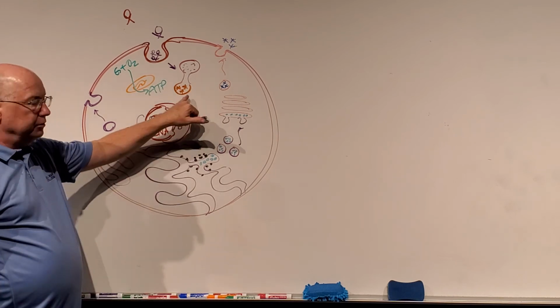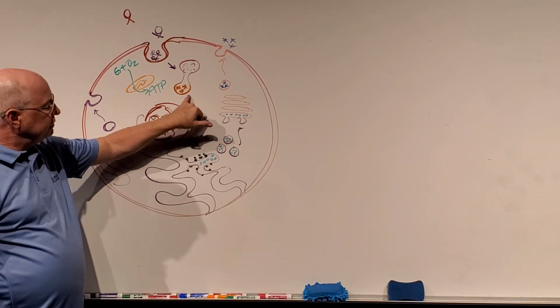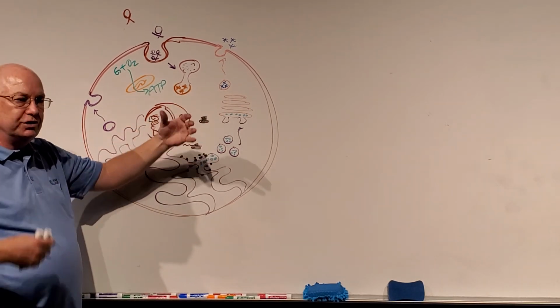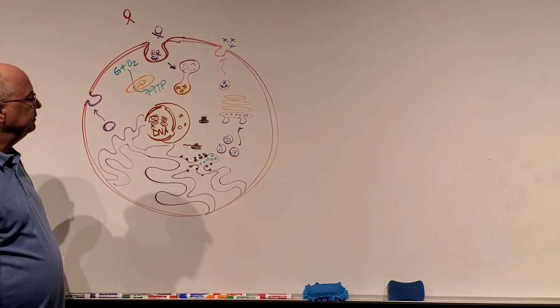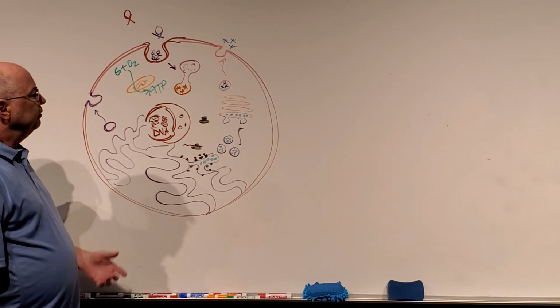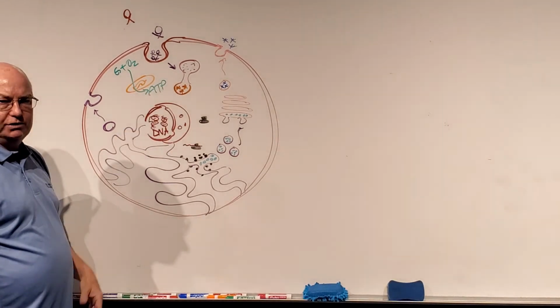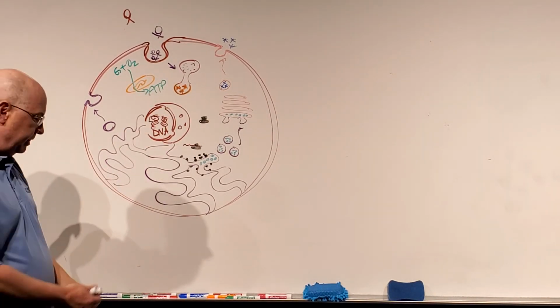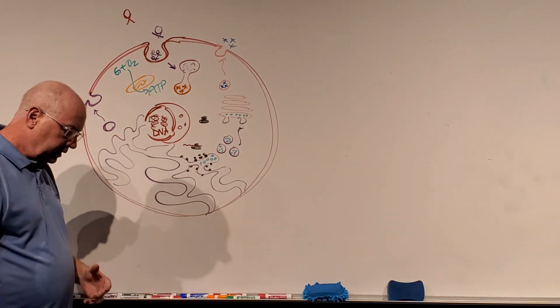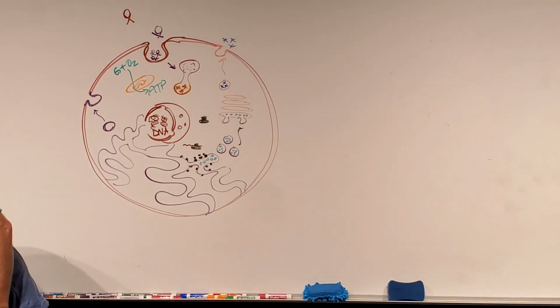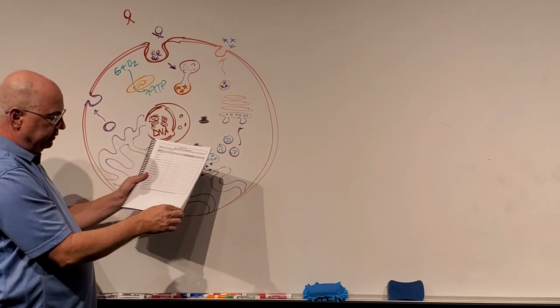That's actually how our immune system works. A lot of our white blood cells have lots of these lysosomes that can digest and break down lots of things. That's one way that they work. But all of our cells have these special lysosomes that contain enzymes that digest foreign substances that get into the cell. So now, if you go into my note set, we've listed all the organelles on page 14.